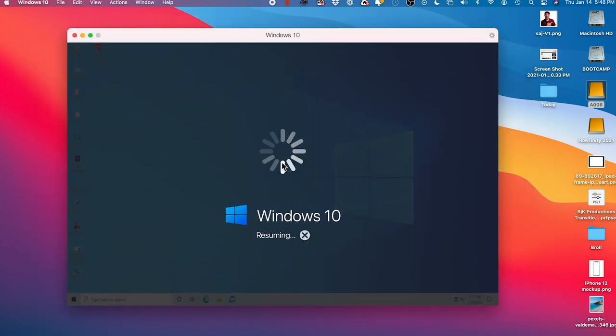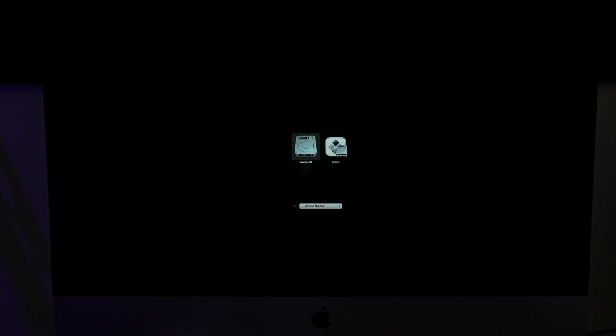I made a different video about that already, but this is a much better way that I'm going to cover in this video. And that's to run Windows natively on your Mac, meaning when you turn on your Mac, you could choose to go into Windows mode or to Mac mode. And you're going to get access to everything the Mac has, all the memory of the Mac, the hard drive, if you want to allocate a special portion of the hard drive. And it's a really, really solid way to basically get two computers out of one.